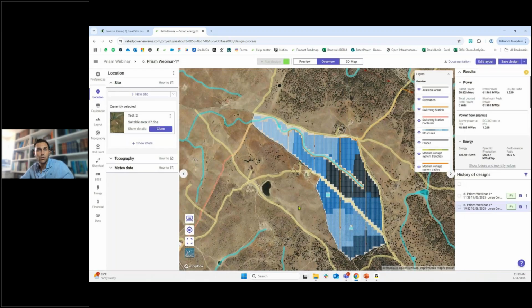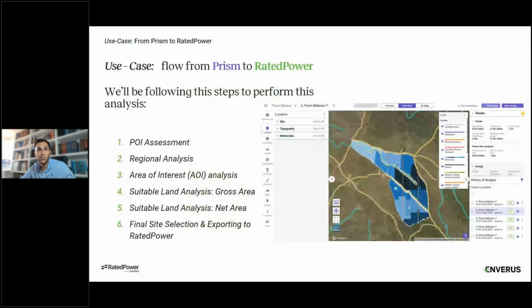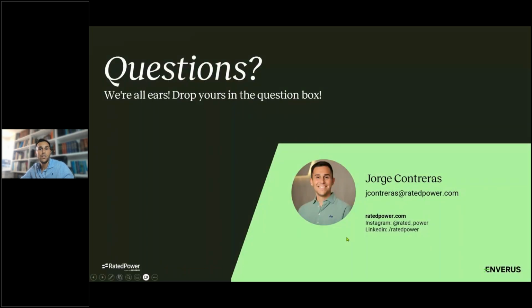Cool. So I think we have pretty much covered today's index. So I think we can directly jump to the questions. So feel free to drop your question in the question box and let's read them because I think we have many of them. Okay, so let me open the questions. Okay.